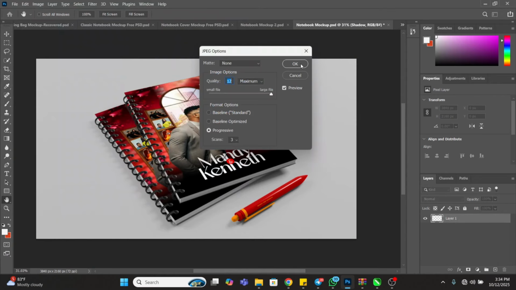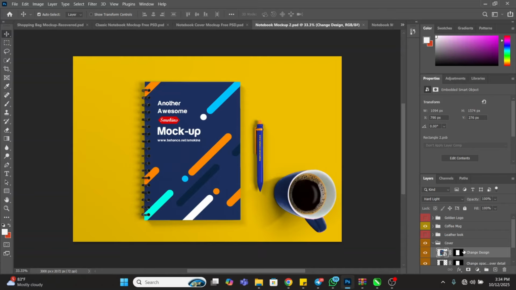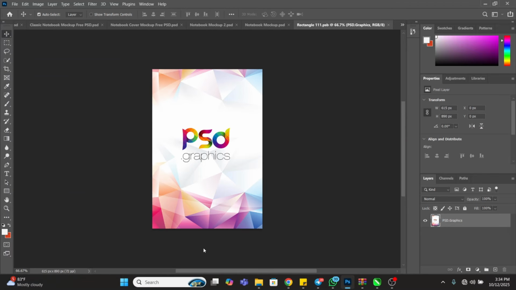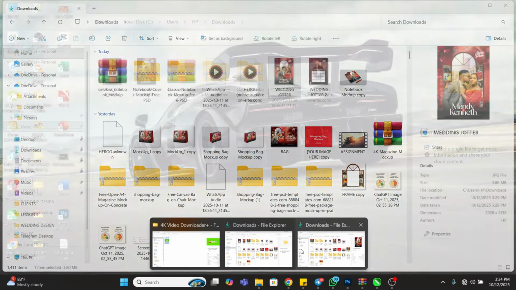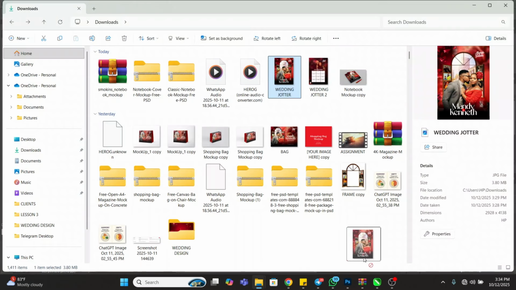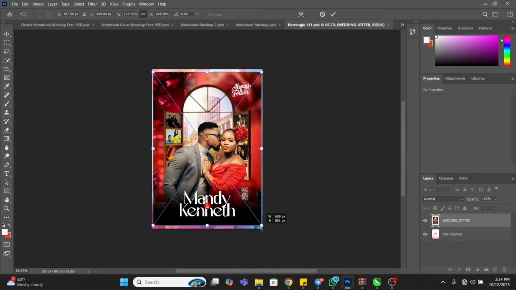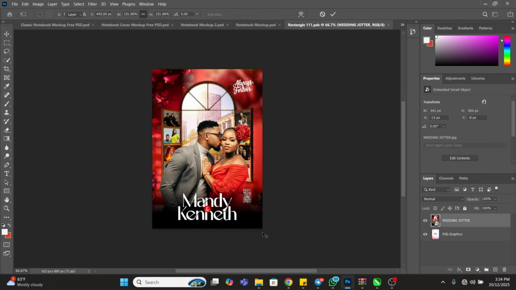Same thing for this other one. For this one, just click here and change it. And this one too. This one is very easy. Just double click and then drag your design like this. Drag your design like this and bring it down here, and then increase it and save.